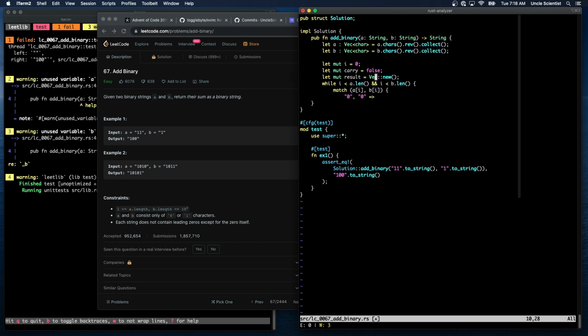Okay, so this is where, yeah, adding, because we need to add all three numbers together, A, B, and carry. So maybe we do convert these to integers. And all we do is say here is map.